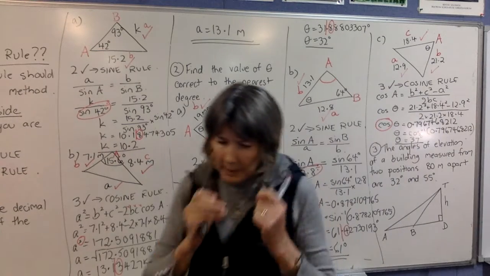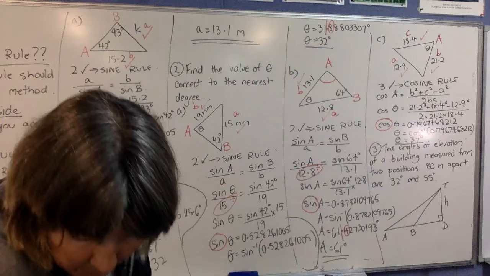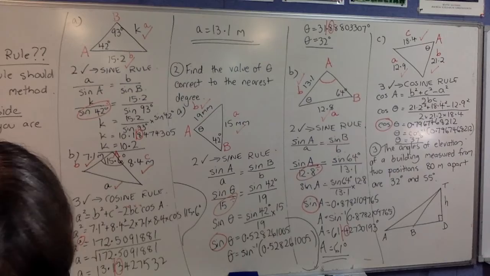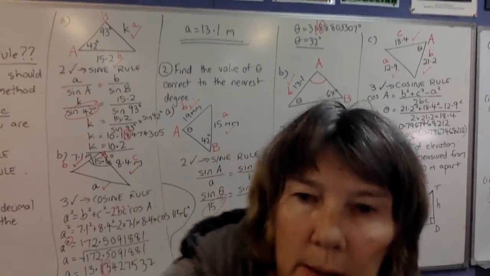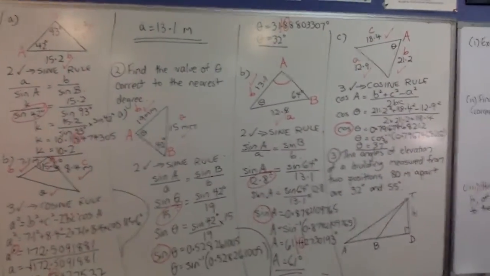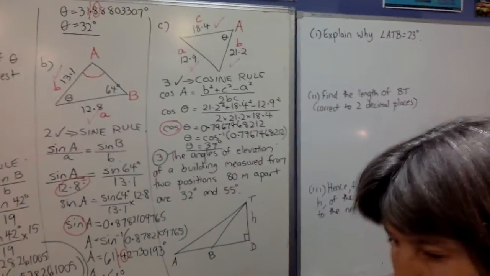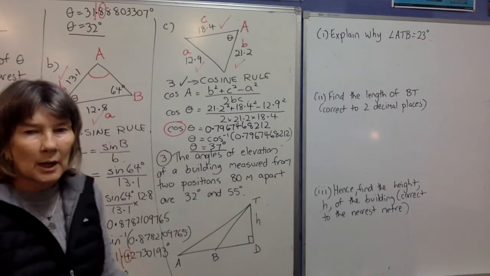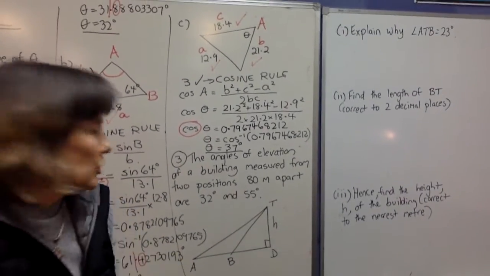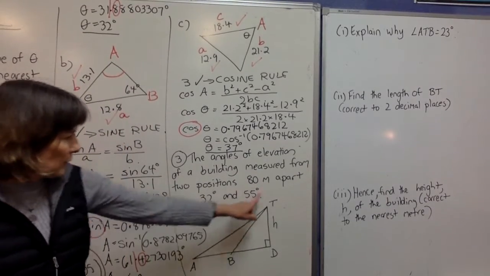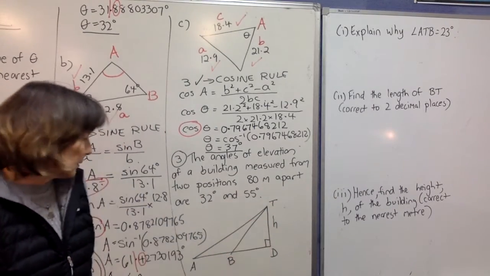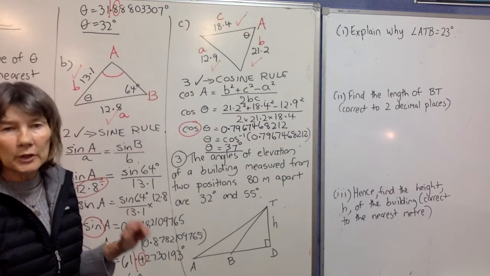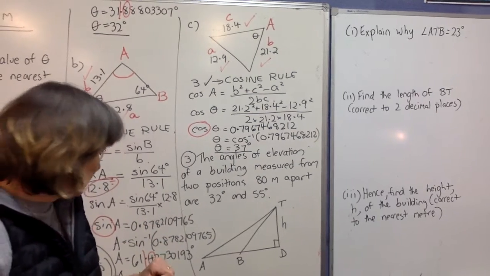All right, so now we're coming up to another question which is pretty tricky, and they love putting these questions in tests. So I'm going to go through it bit by bit. It's an application, not just any old triangle, but it does have a bit of everything in it, this question. So we are dealing with angles of elevation and depression here. This one's just angles of elevation. So we have a building over here, top and bottom of a building. And we've got the angles of elevation from two different positions of the top of this building.